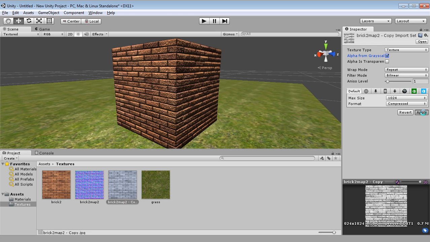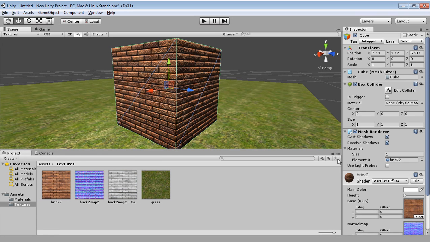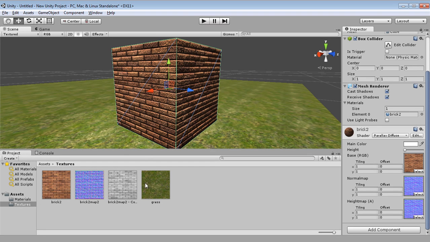And this will help Unity determine how far out the height can go. Like, you probably won't want to turn it up all the way. It probably won't look right. But as you'll be able to see, click on your object, go down here. You're going to choose your height map, drag it in the height map spot. And now you can use this slider over here to determine how far you want your bricks to stick out.